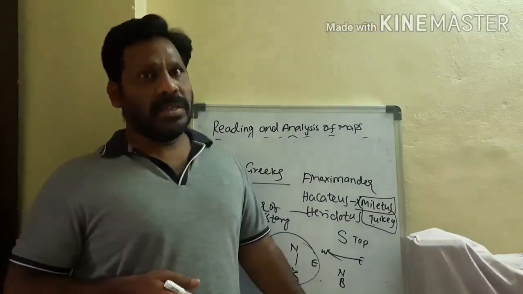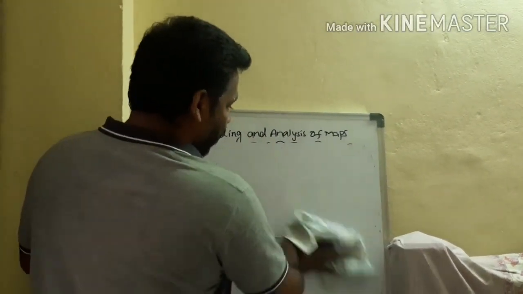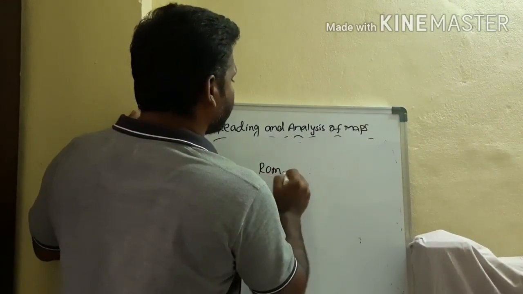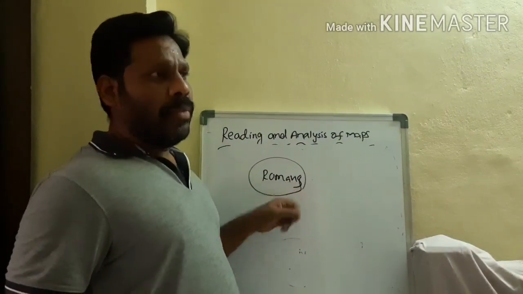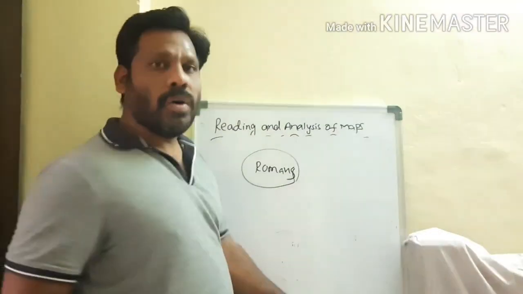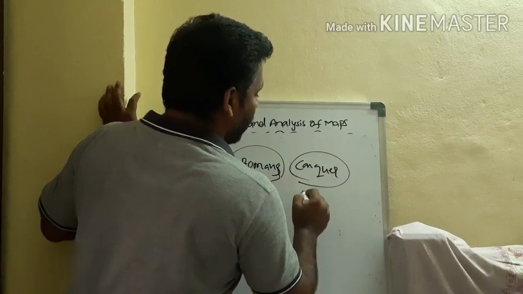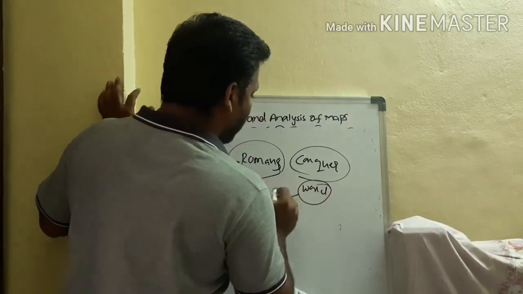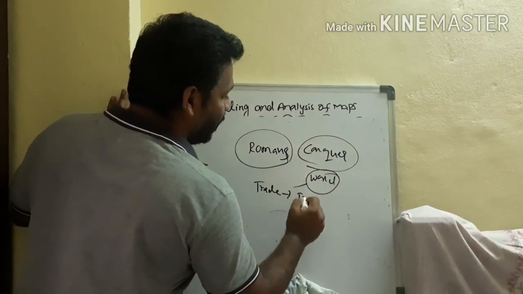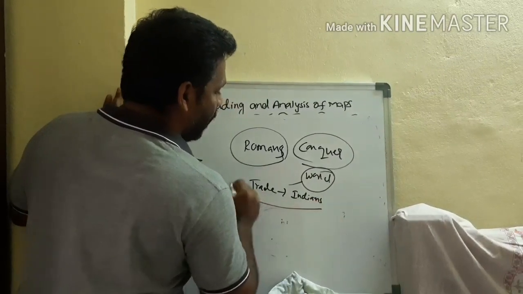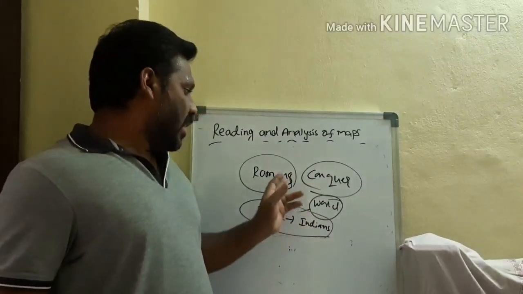Next, after the Greeks, we can discuss the Romans. Romans means the Italy people we can find. Romans also prepared like the Greeks only, and they wanted to conquer the entire world. So when they wanted to conquer the world, they wanted to know the entire world first. With the help of these maps only, they slowly did trade with other countries. They did trade with the Indians and settled with the Indians also. We can find most of the Roman coins in our country, made with Indian kings. They did trades like this.